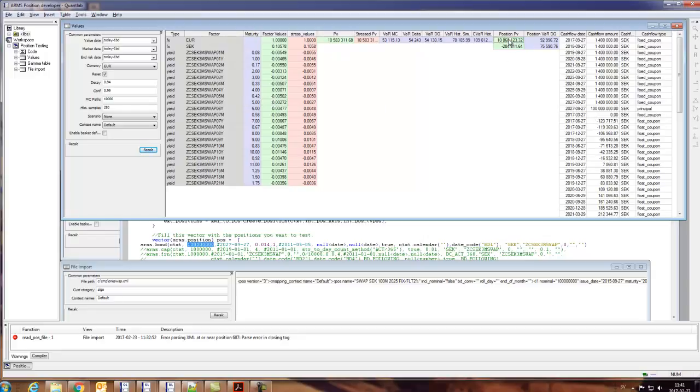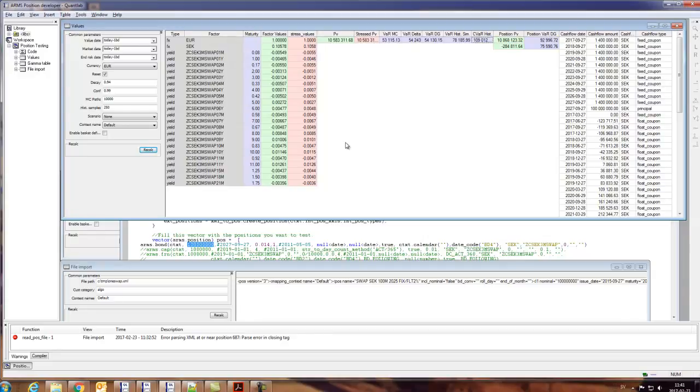So now we can see we have the market value of both positions, and we see that they have an equal amount of risk, both positions. And here on the rest of these you get the total portfolio, or the vector of positions, total risk.